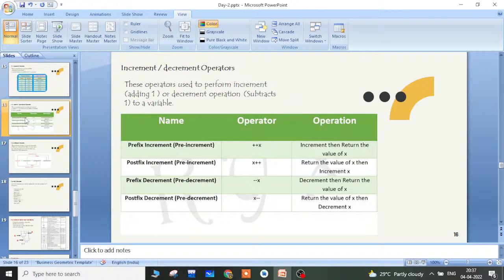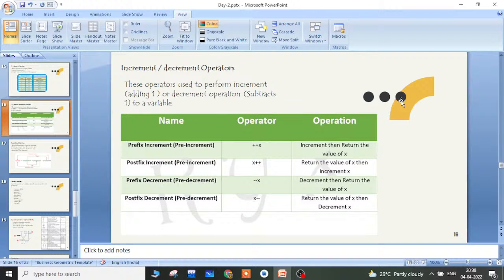The increment and decrement operators are categorized again into two ways: prefix and postfix. Prefix means we provide the increment operator before the variable. Here we can observe that the plus plus operator is provided before x. Such a form is said to be prefix. The same applies to the decrement operator, where instead of plus plus we use minus minus.